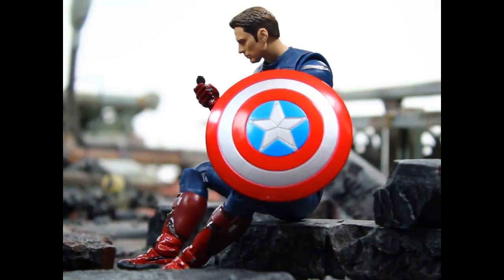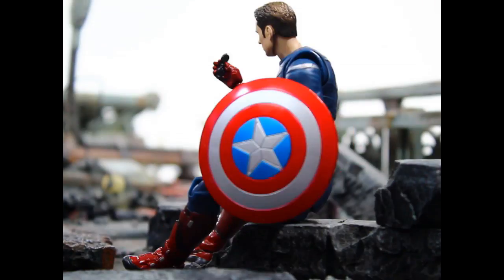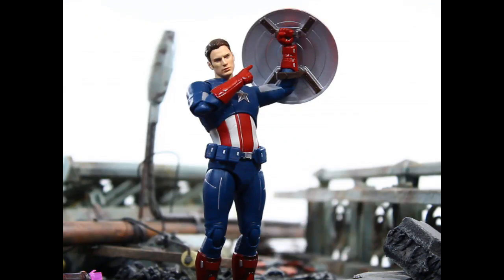I don't really remember, but again, it is fixed to the hand. There is really no image on there, so I can't really tell. I ain't got my glasses. And it should be noted that there are 2 additional straps that attach to those little peg holes on the back of the shield, like a collapsed strap basically. So you would utilize that in a sort of relaxed or neutral position, you know, when he's not necessarily battle ready.